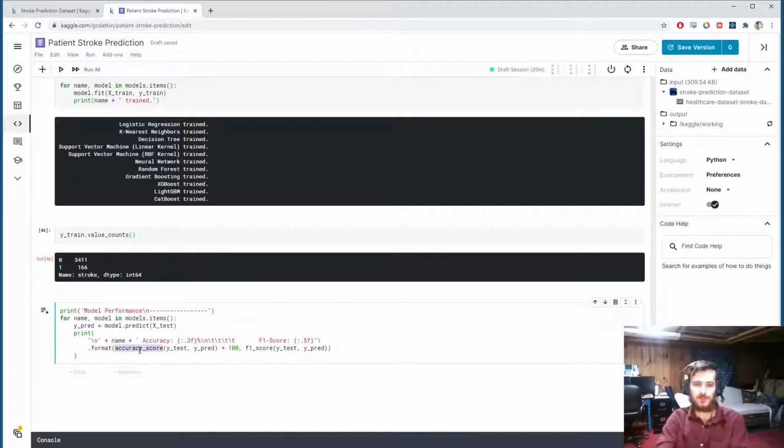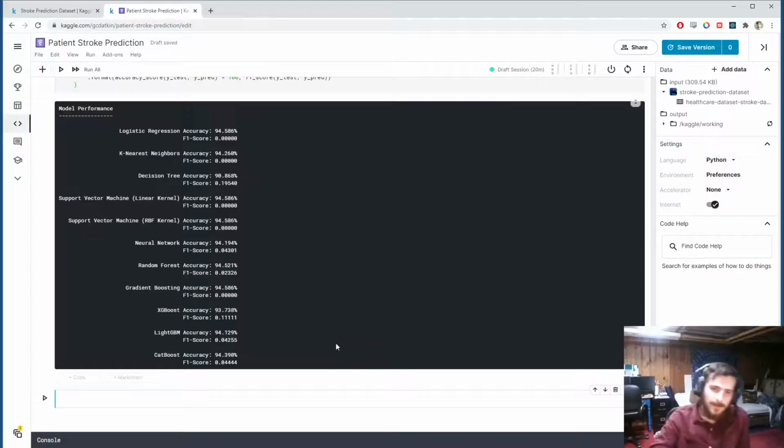So the accuracy score is overall how many test examples you got correct. You can see here I'm evaluating on the test set. And the F1 score is a much better metric when you're dealing with a class imbalance. As you can see, we have really high accuracies for each model. However, when we look at the F1 score, we have 0 in some of these.